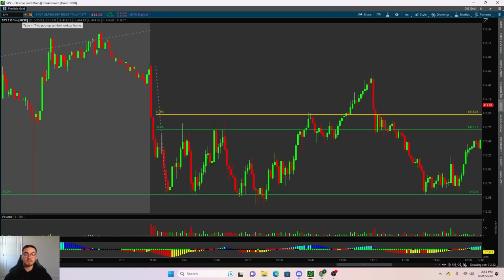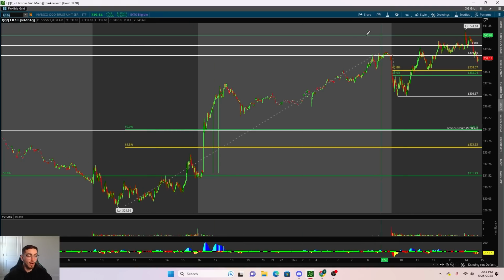Typically, both of these names do move with each other, and if QQQ were to come down to a strong bounce or up to a strong reject and QQQ were to reject or bounce, more than likely SPY is going to follow. Some days they diverge, but overall they pretty much follow the same exact price action. Lately it's been a little weird, but ultimately they follow each other. So that's why we want to do our analysis on both.